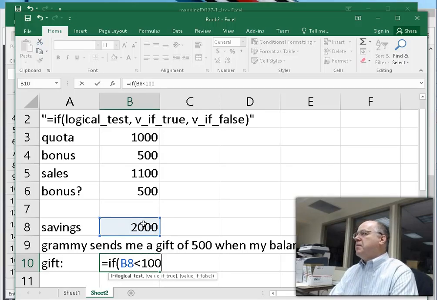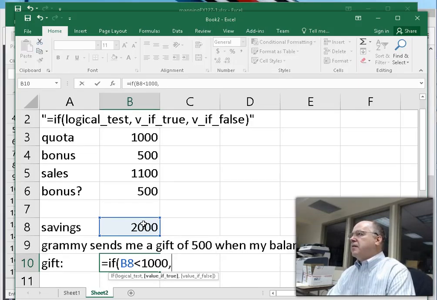Since I didn't put my savings or her statement, I just put in the sentence, less than 1,000. I can type 1,000. And then a comma meaning, okay, what do I get when that comes out to be true? What do I put here? 500. Because my sentence says 500, it isn't hiding in a cell somewhere, I don't need to put a cell reference. And what otherwise? 0.